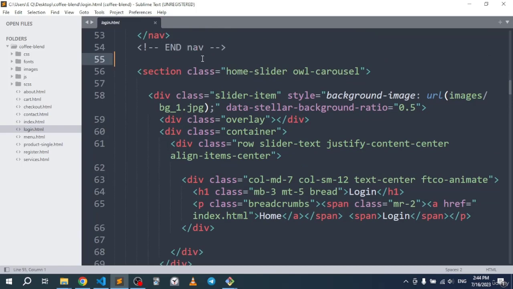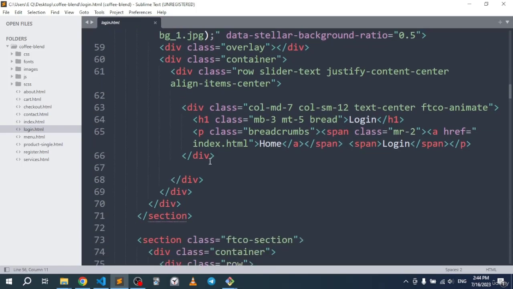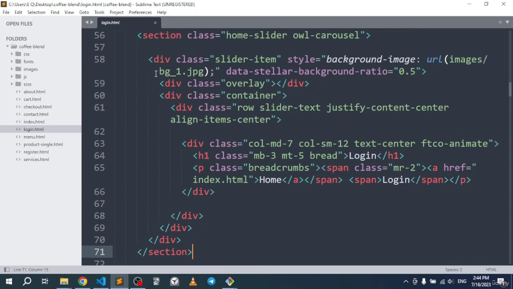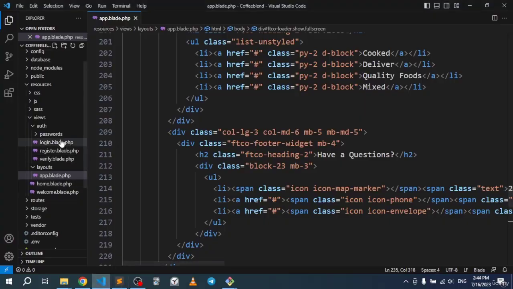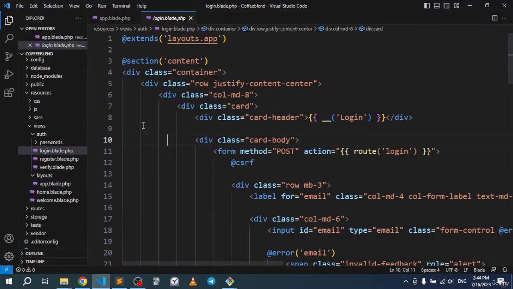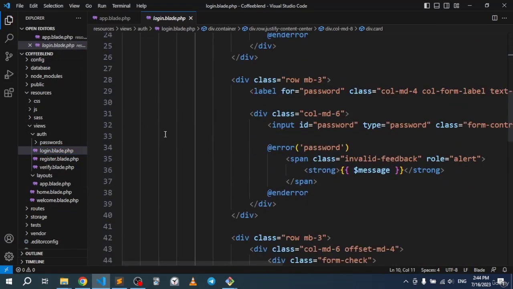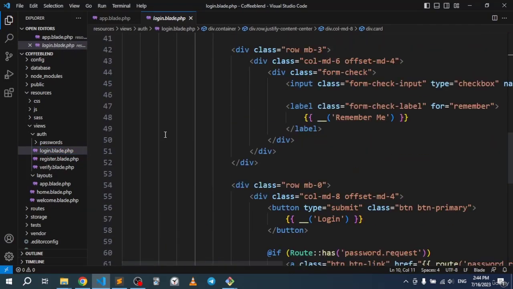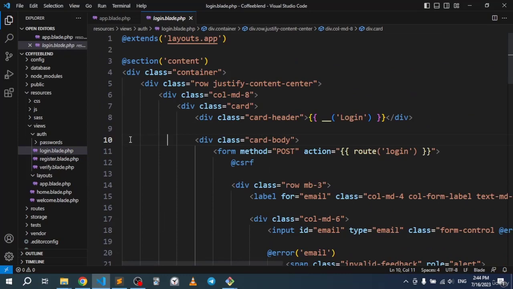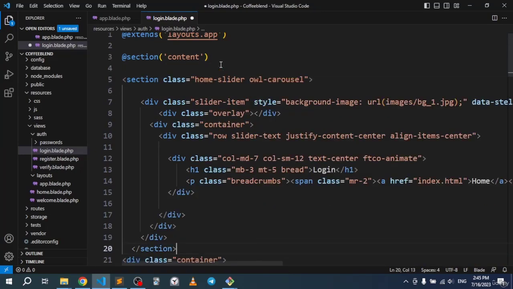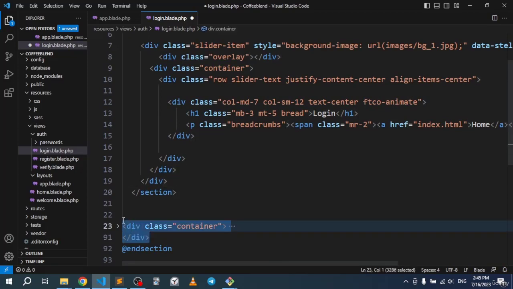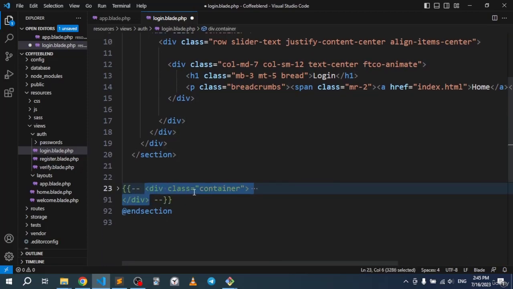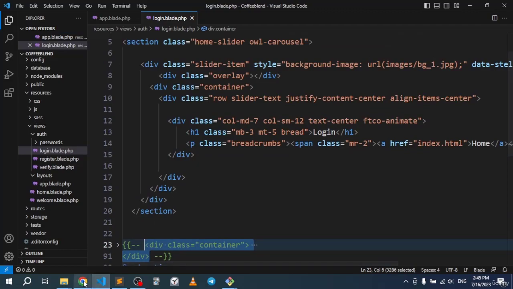So I'm just gonna go down at the bottom. At the end of the navbar right here, I'm gonna see this section which simply allows me to see some kind of background image for this page. So of course I want this, so I'm just gonna copy it and go right there to login.blade. We have a form right here and we have this div. So I'm gonna go right at this part at the top and paste it like that, and I'm gonna comment this whole div with the class container. So save this and refresh.